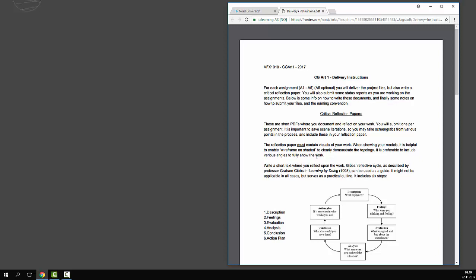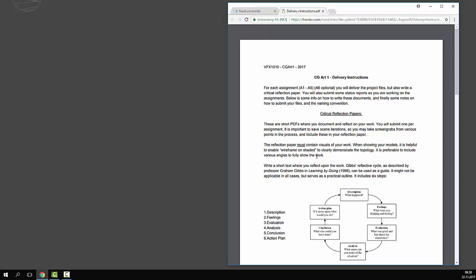Other points is how many images. It's not necessary to provide huge amounts of data and just bombard us with images. It's more like applying your own judgment. You have to show progress, show the progression in your work.